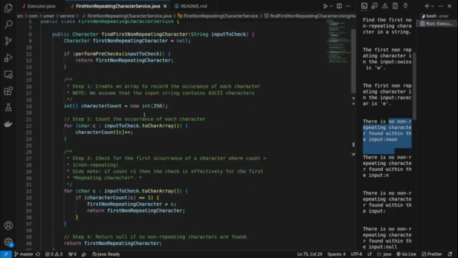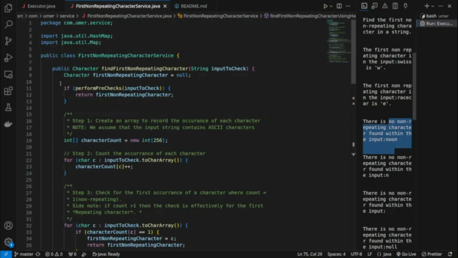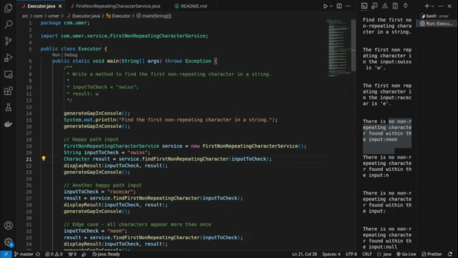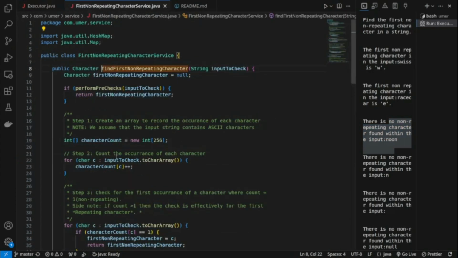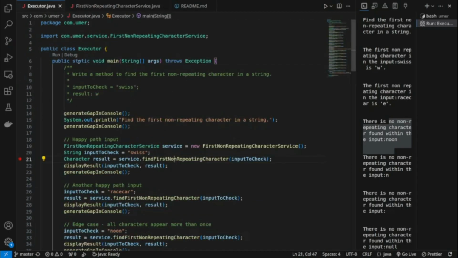which we have already seen here when we executed the code, but just out of curiosity, let's go to the executor class and do a breakpoint here, or rather here, just to go through and see how everything is working when we debug it.